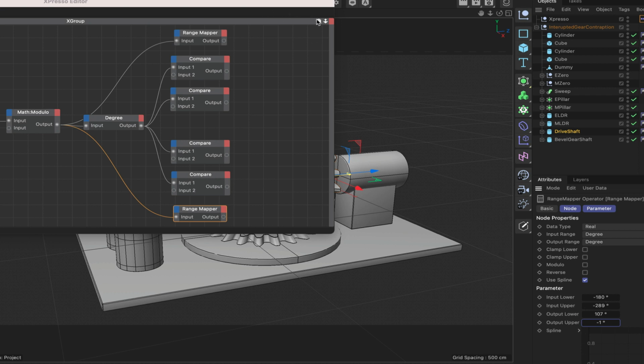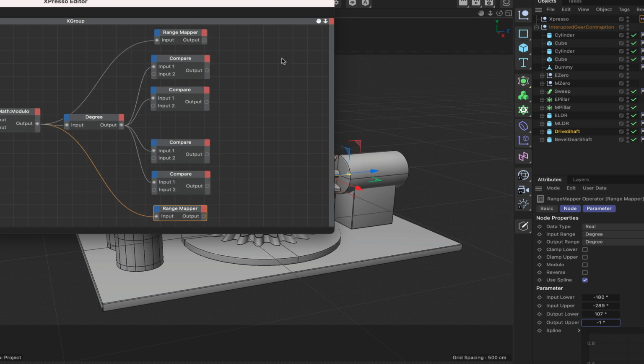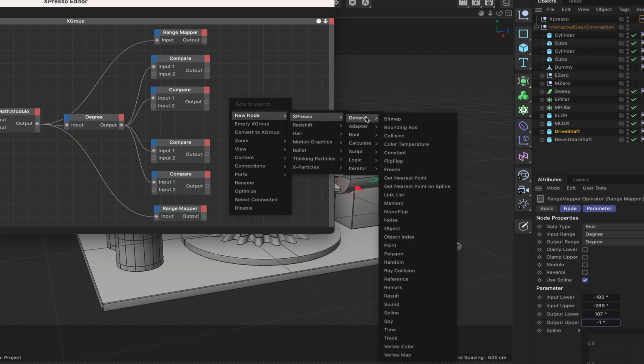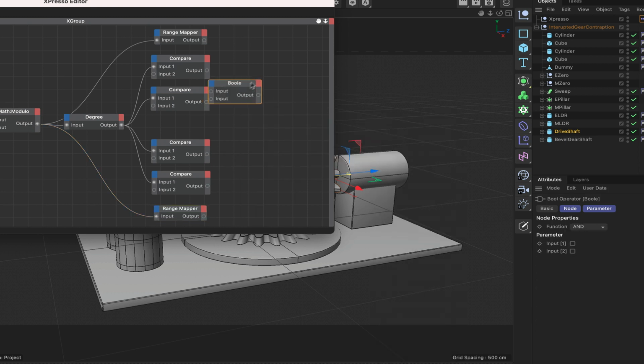Moving on from here, we can think about our next step. And that will be to bring in 2 bools. So we'll bring in the first one, place it here, command drag to copy, and place our second one in here. And we can connect the outputs of our compares accordingly. So these 2 into this one and these 2 into this one.